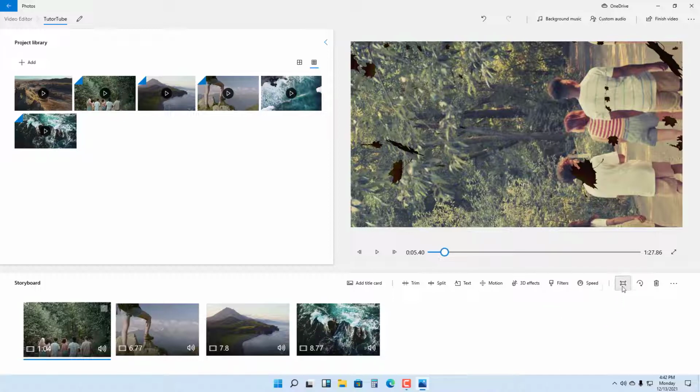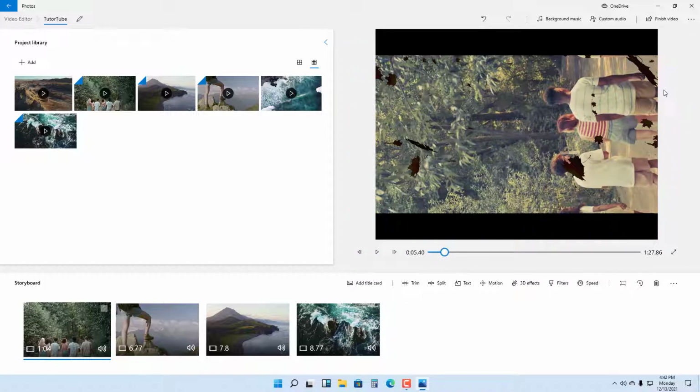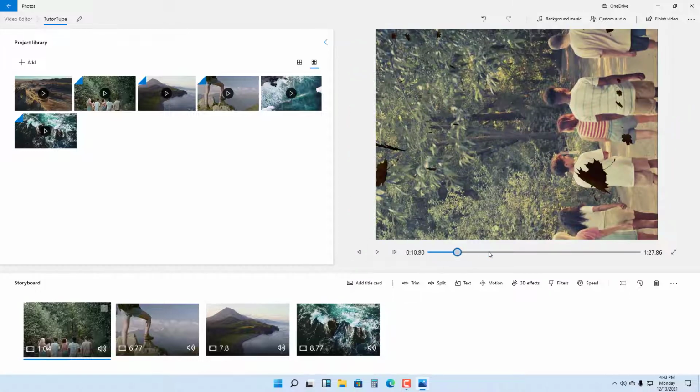Besides that, what you can also do is work around with aspect ratio. So let's say, for example, I can remove the black bars right here and then shrink to fit. But if I want to change the aspect ratio of the video itself, you can go over here onto the option, and here you can see that there's aspect ratio, which is set to 16:9 by default. So you can just change it to 4:3 if you wish, as you can see right here.